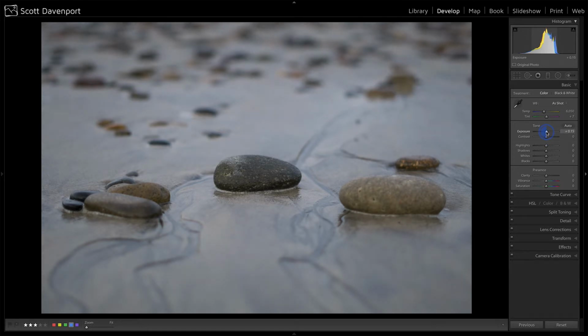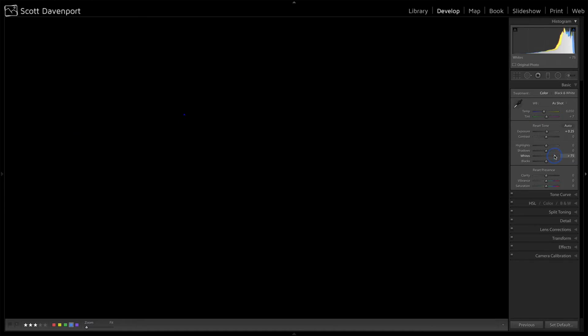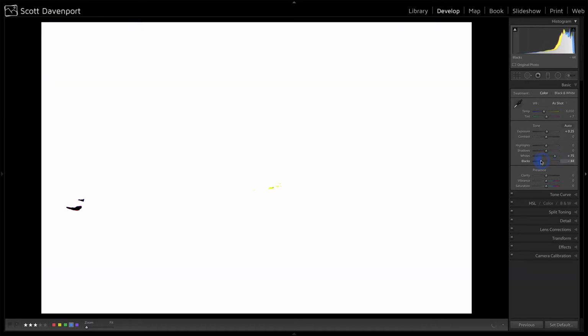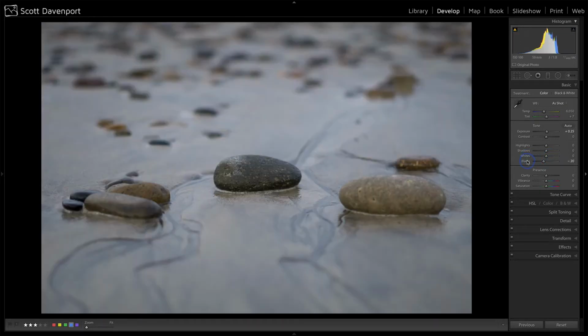I'm watching the histogram as I'm doing that, just trying to get the peak about center, because most of this photo is gray and the sand is that grayish, slightly orangish tone. And from here, let's see what happens if we do the traditional black and white adjustment. So I'm going to get my white point all the way up there. I'm going to get the black point down there. And this looks really washed out. I just don't like that. So I'm going to reset and look at this a little bit differently.